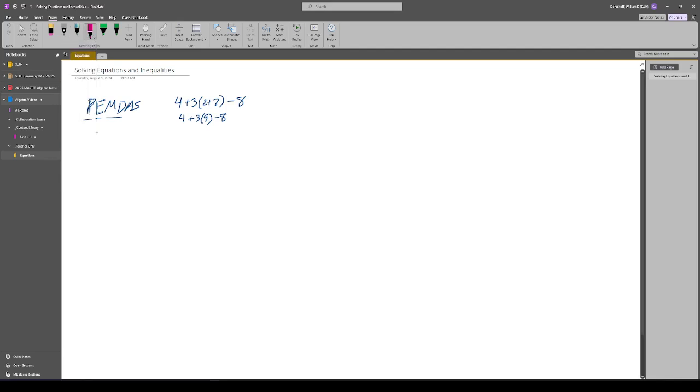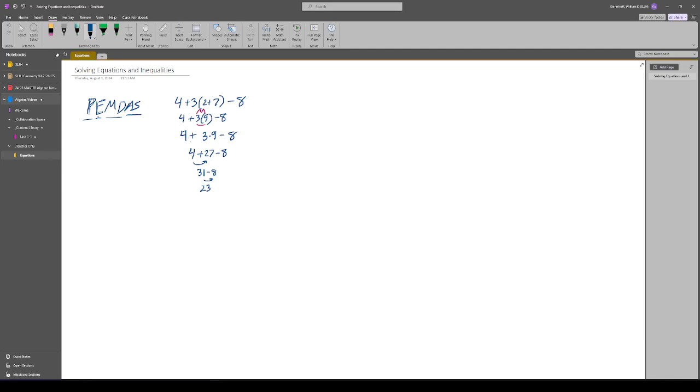They have the same priority, so we go left to right anywhere we see those. The only place we see a multiply or divide is right here. 3 times 9 is what these parentheses mean. So it says 3 parentheses 9. That's the same as 4 plus 3 times 9 minus 8. So this multiplication is more important than the adding and subtracting around it. So we're going to simplify that into a 27. Finally, addition and subtraction also have the same priority, so we follow left to right and do any adding and subtracting. So first I'm going to do 4 plus 27 is 31, and then I'm going to do 31 minus 8 is 23.